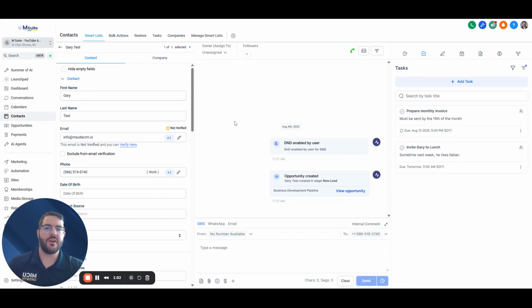So first thing I want to draw your attention to, as a quick reminder, anytime we open a contact, on the left-hand side, we're going to see first name, last name, and email is the third. We see here is the email we've chosen to be the default email. We did that at our setup. We can also change that, but we did it at our setup. And then a +1, which shows us that there is, in this case, a second email assigned to this contact. Now, if we want to change that information, we can hit the pencil here.